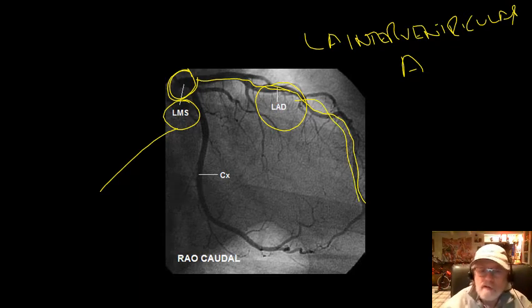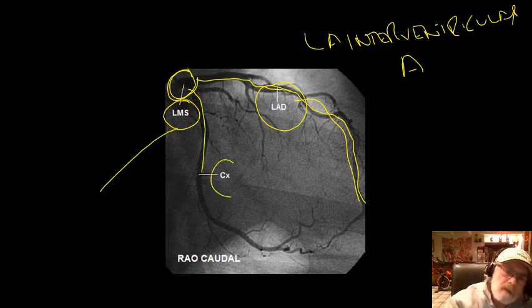So it's right in the groove by the left ventricle. It doesn't show it here, because you have to think of things in three dimensions. That's the problem with radiographs. Radiograms, like I mentioned, are two-dimensional representations of three-dimensional objects. Basically, this is going around to the backside, and that's my circumflex artery.